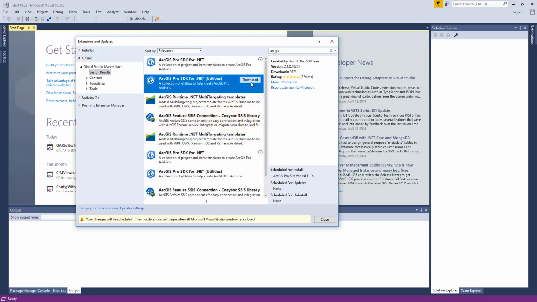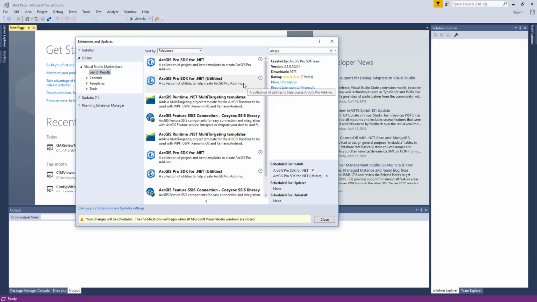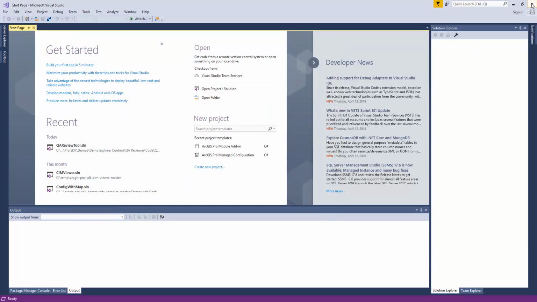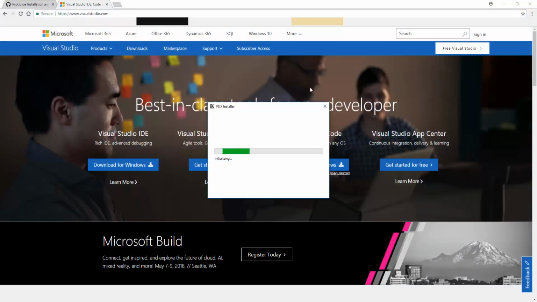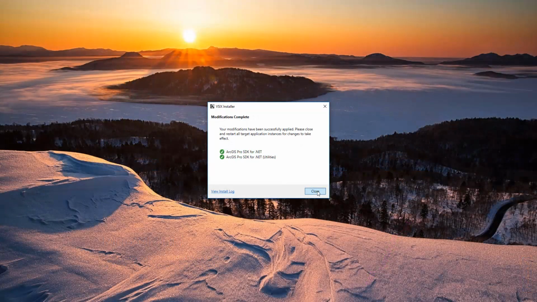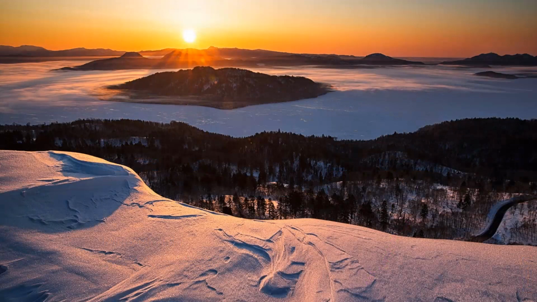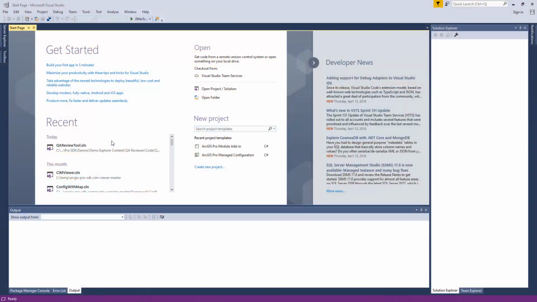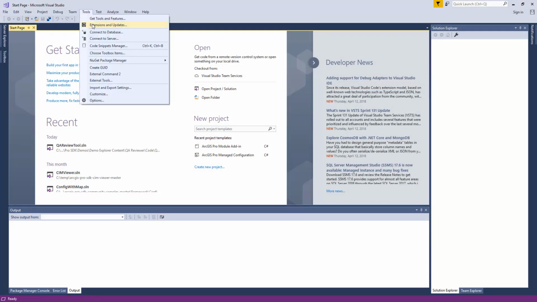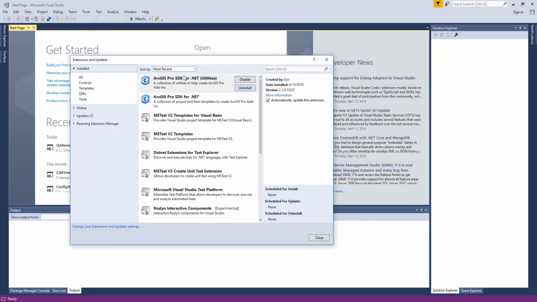And as you download them, it's waiting until Visual Studio is actually restarted to do the installation. So we're going to close Visual Studio now, and it will do the installations of the VSIX files, those 2. Okay, we're all set, we're installed. Let's open up Visual Studio again. Okay, so here's Visual Studio. Let's go take a look at our installation, confirm everything got in okay.